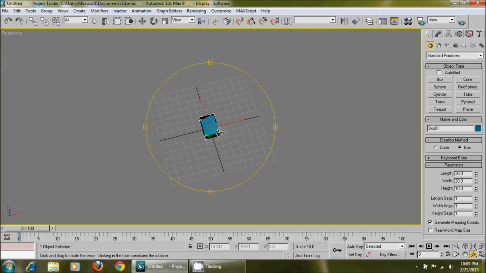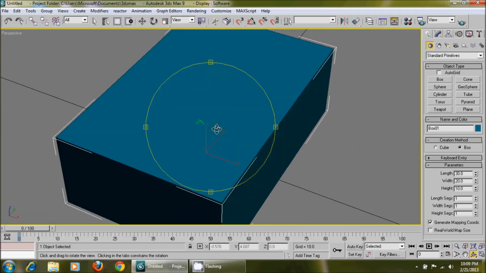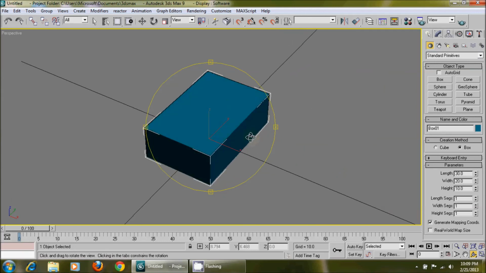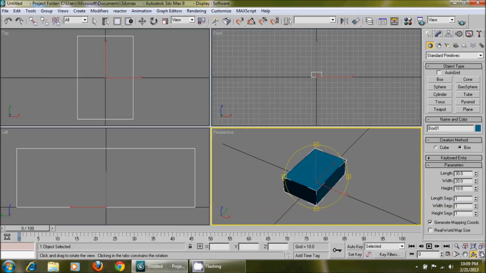So it gives you a more detailed working area. But if you want to revert back to your normal settings or the default settings, you can just press this button again here, and you will revert back to your default settings. So that was basically how to add primitives to your modeling area and how to control the area.